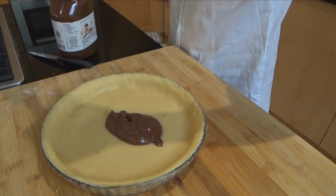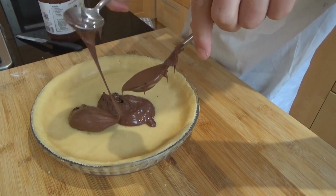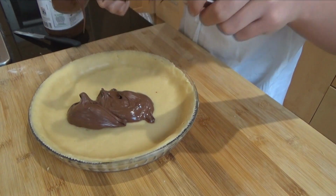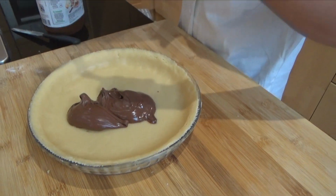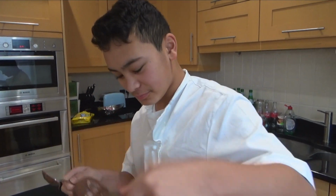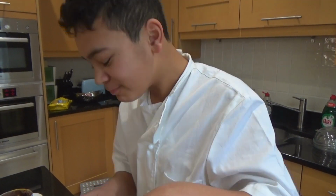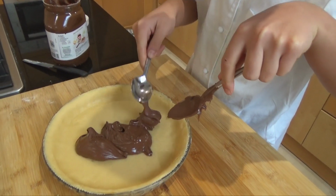Next time we do it with a jam or something, like a marmalade. Instead of Nutella. No, Nutella's better. Like apricot marmalade, no? I think Nutella's, that's what my mom used to do when I was a kid. Apricot, oh yeah, don't get me wrong, that's really good. But I think Nutella's the bomb.